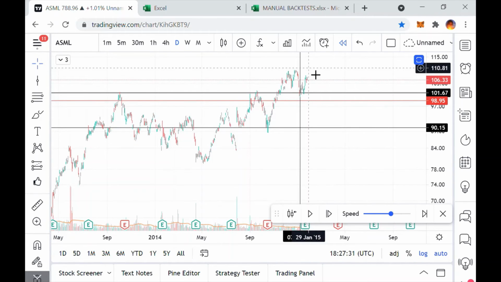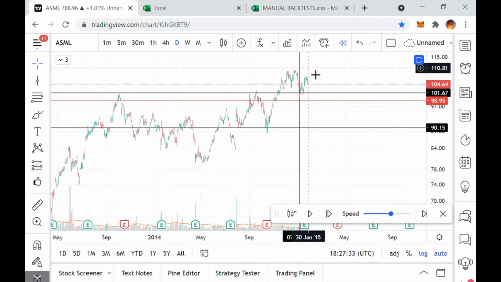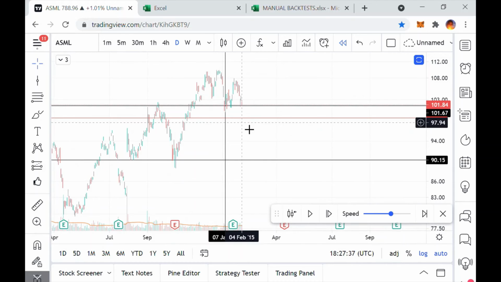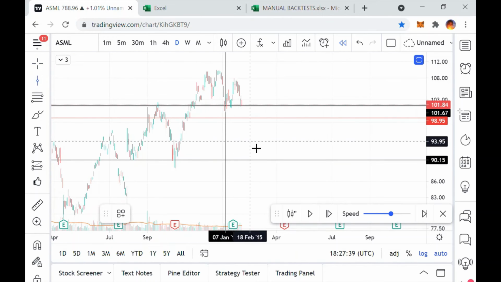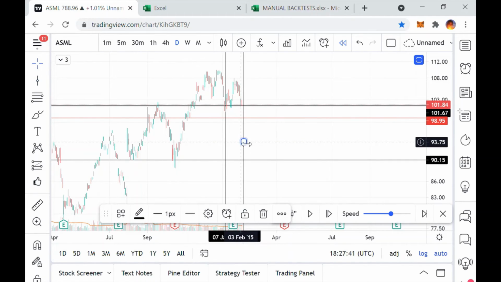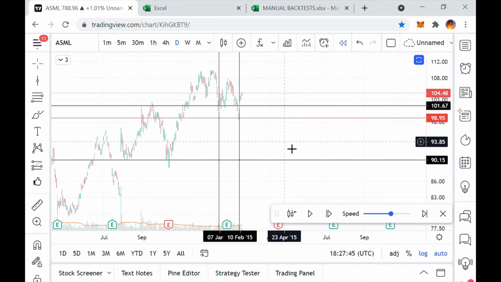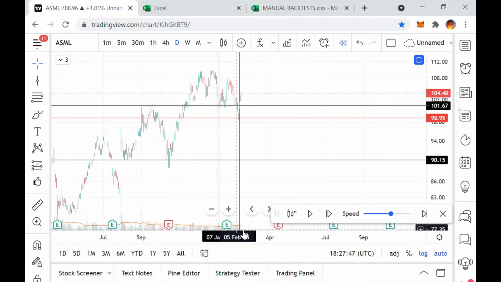You learn so much by going through and saying, okay, right here, this is a bounce play in my opinion. I'm going to buy here. I think it's a bounce. And then you learn that, nope, it's not a good bounce play, and you look and you say, oh, there wasn't a lot of volume there. So then you make a note of that and you just remember it forever.